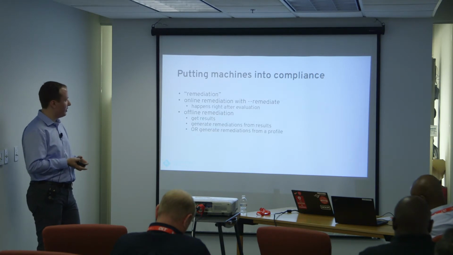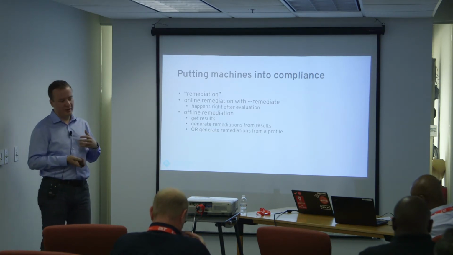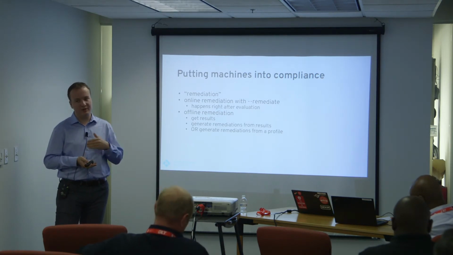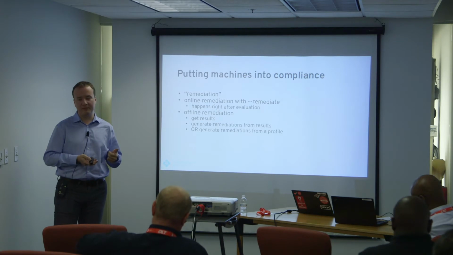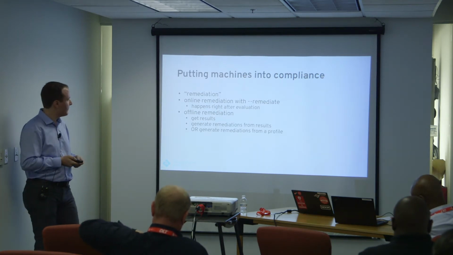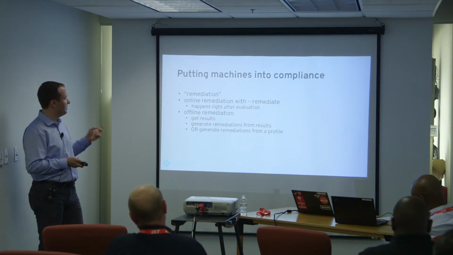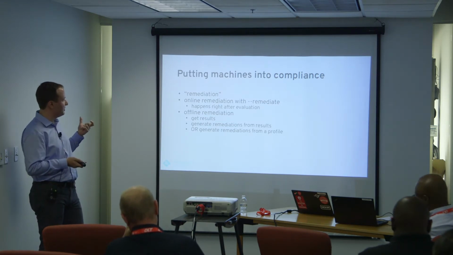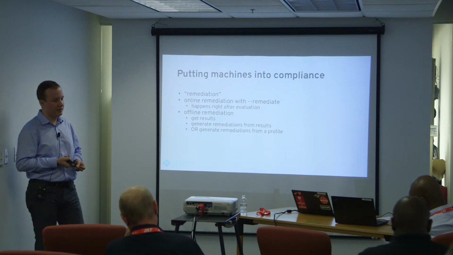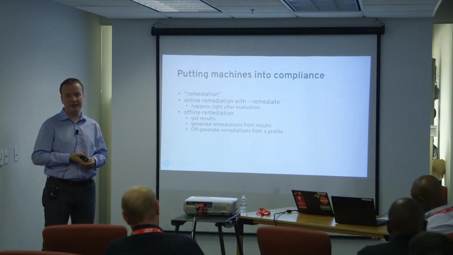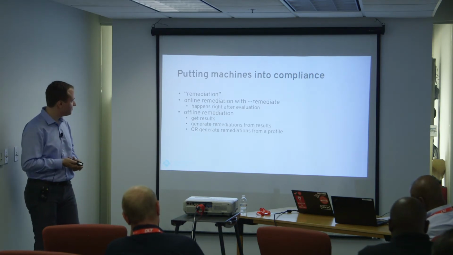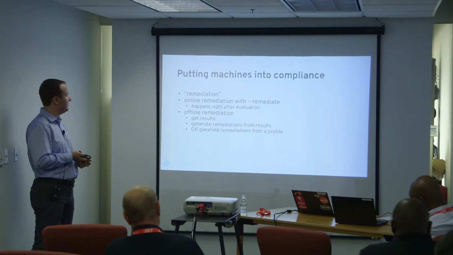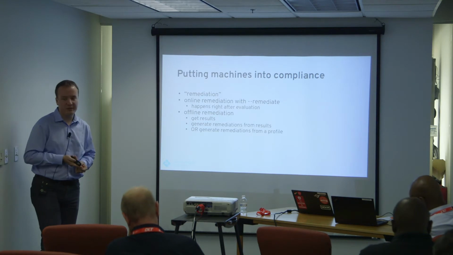One is what we call online remediation, which is you tell OpenSCAP that it should evaluate, and then for every rule that failed, it should just run the bash snippet and evaluate again to make sure it was fixed. You can do this with the --remediate command line option in the same oscap xccdf eval command, or you could just click the remediate checkbox in SCAP Workbench, which does the same thing. But I think this is very good for testing. It is very easy to get this working, but I don't think it's the right approach.